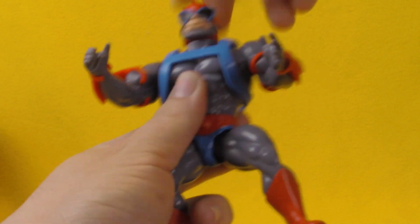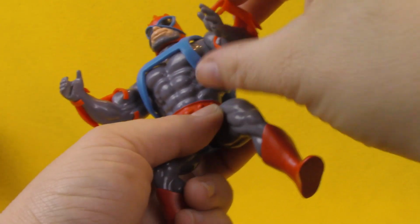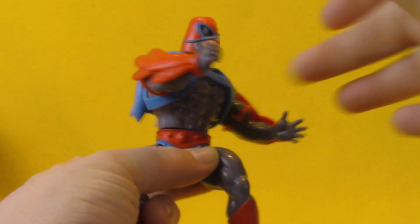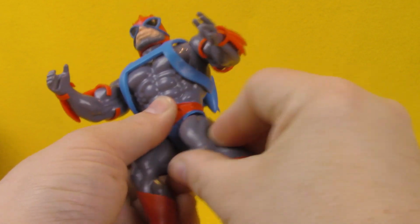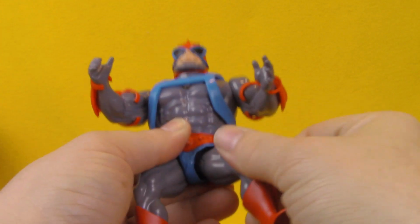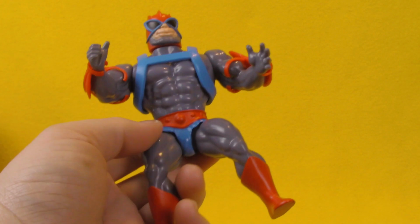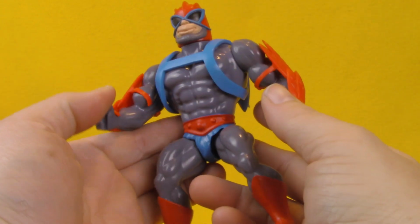He has articulation at the head. He has articulation at the shoulders. He has a power punch that was in all the vintage figures, and he has a little bit of hip articulation that's kind of limited. They rotate some, but you really can't get him to sit down. He's a very shiny plastic. He looks like an oiled up bodybuilder.